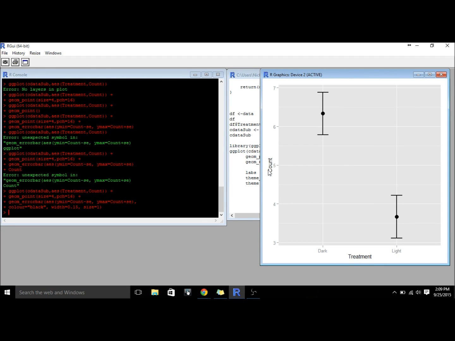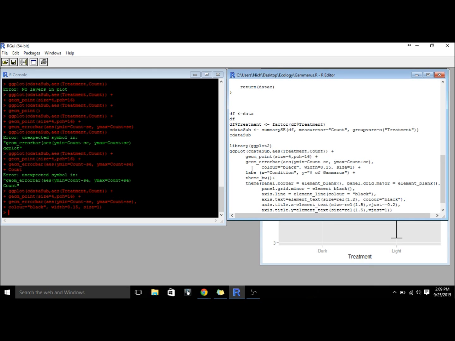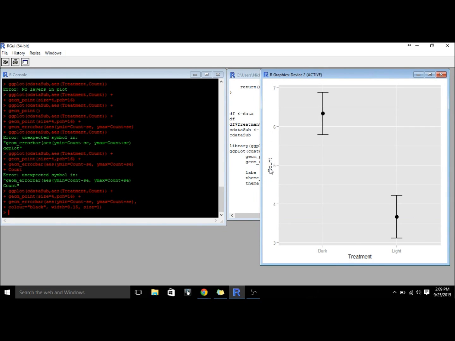But the axis labels and the actual numbers and factors are a little thin and difficult to see, and they don't actually say the things we probably want them to say. If we want this figure to be as completely descriptive as possible, we wouldn't want treatment here. I mean, you could leave treatment, but I think it's better to say condition because that's actually what we were looking at.